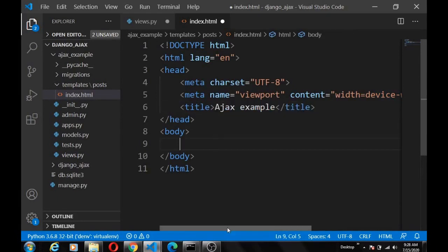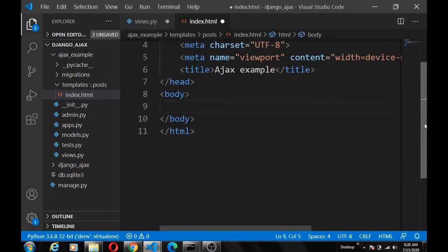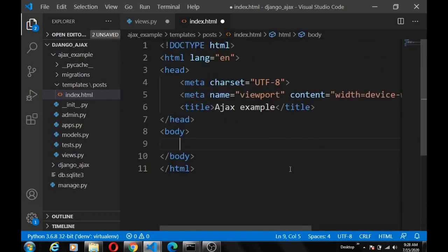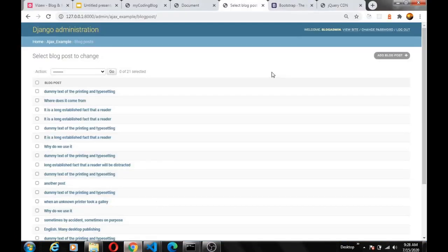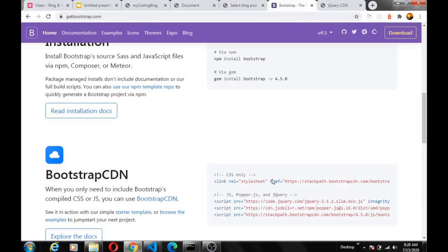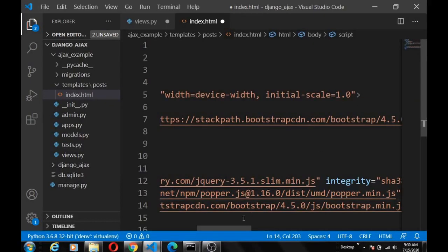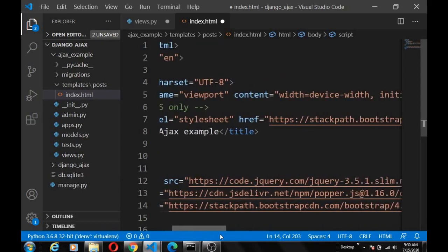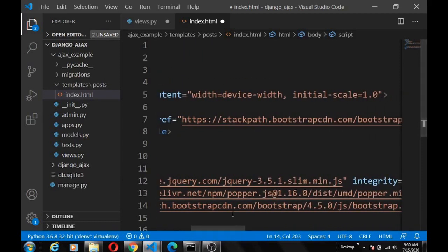And also we'll be using the Bootstrap CDN link to make our code work faster, so there's no need for us to be creating our own CSS. So I'll head over to the Bootstrap page now. I had it open already, so I'm going to copy the CDN links. Alright, we paste the CDN links of Bootstrap, and the Bootstrap jQuery is the slim version, the mini version of jQuery, and this slim version doesn't really have the AJAX methods and functions that we need, so we're going to change it to the normal jQuery.